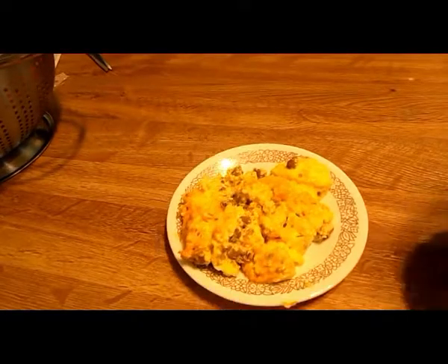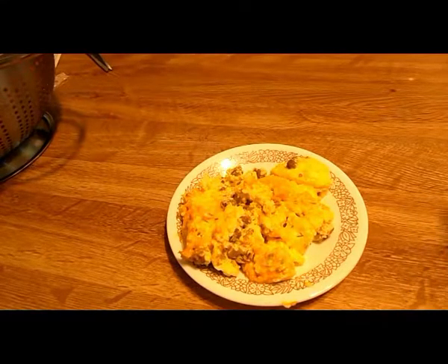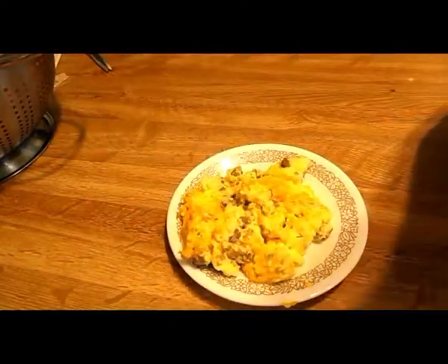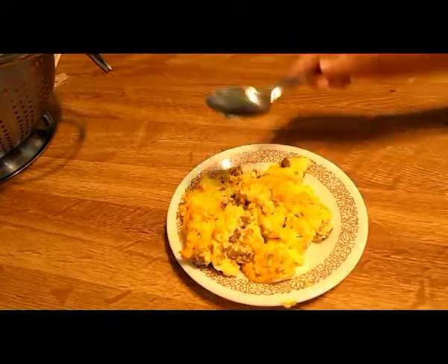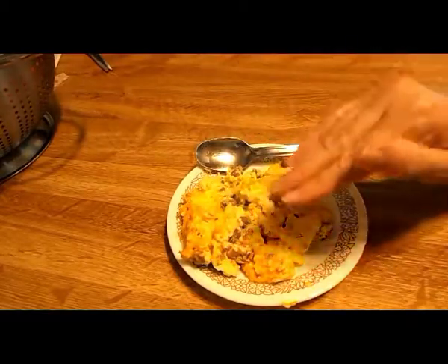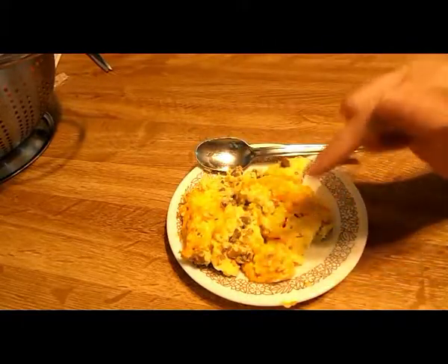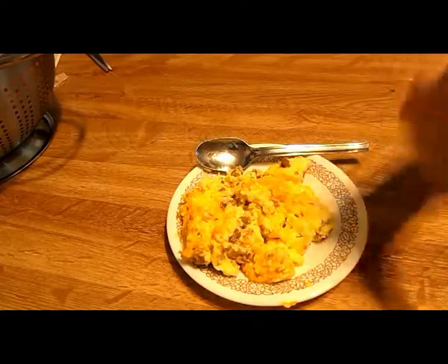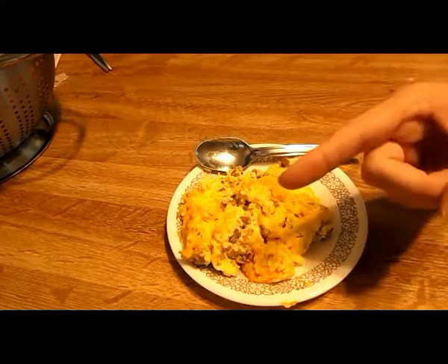Your eggs will look something like this after you've poured it out onto a plate or bowl. If you still have a little bit of liquid left over, you can microwave for an additional 20 seconds or so. Let's try our egg with meat — this is what it looks like, all scrambled together. This tastes exactly like homemade sausage, bacon, cheese, and eggs. This tastes really good. If you love breakfast, you'll love this egg melody with the meat. It's 100% tasty — I hope you try it out.